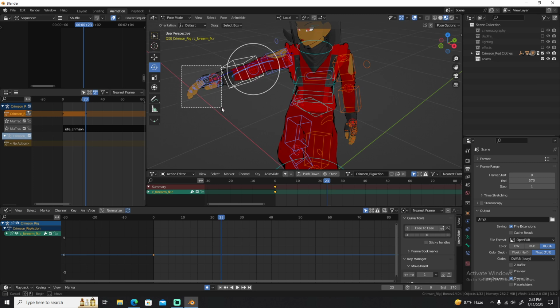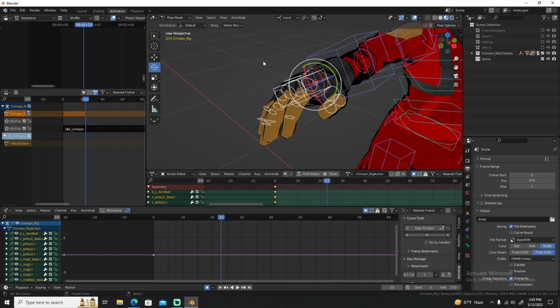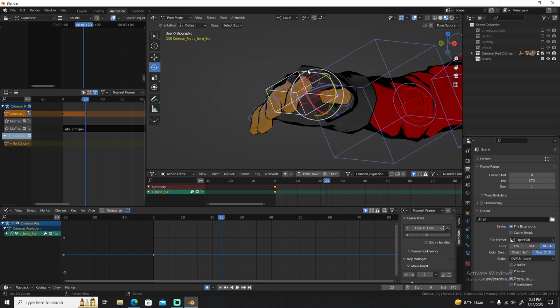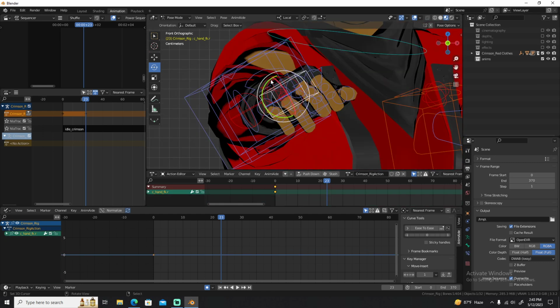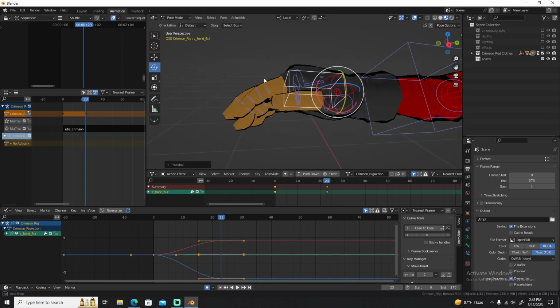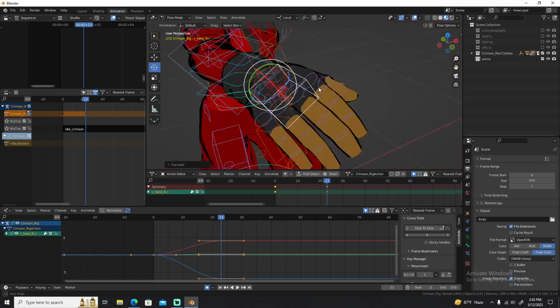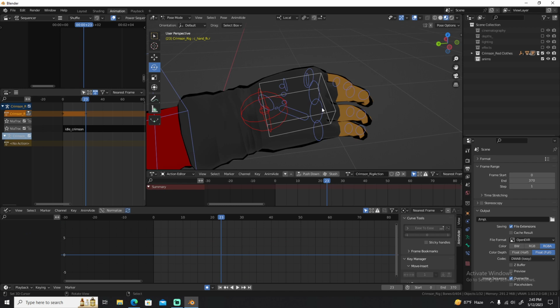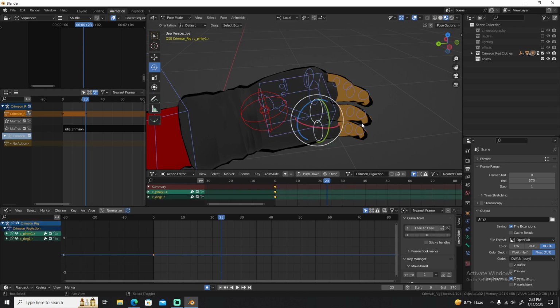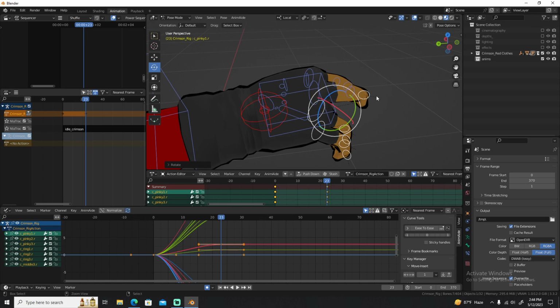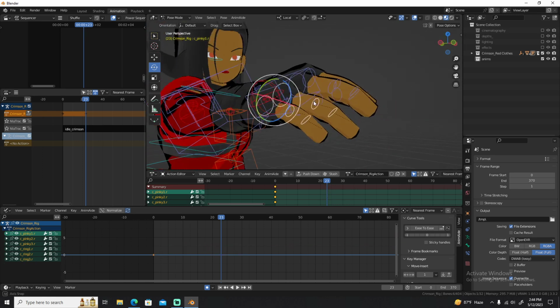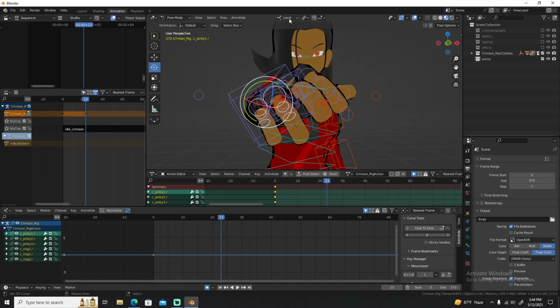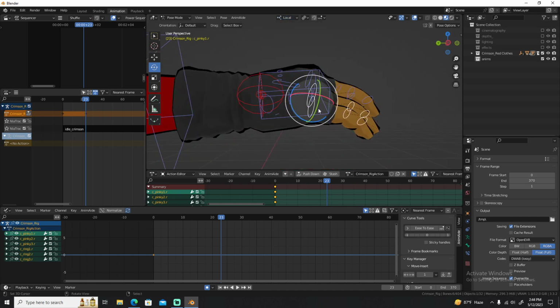So now what I want to do is I just want to grab this one. I'll come over here, get tight to it. Again, I'll hit 1. I'm probably going to just sort of find the right... All right, there we go. And then I'm gonna grab, let's put this on individual origins. I'm gonna grab these bones right here. All of these, not that. Undo, not that. And then what I want to do, because the way this is set, it's weird because of the orientation of how these bone rolls are.